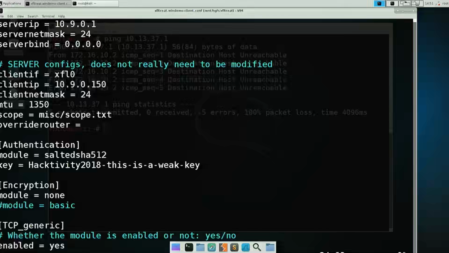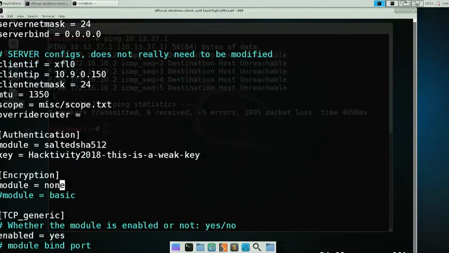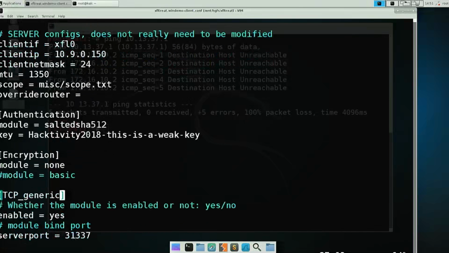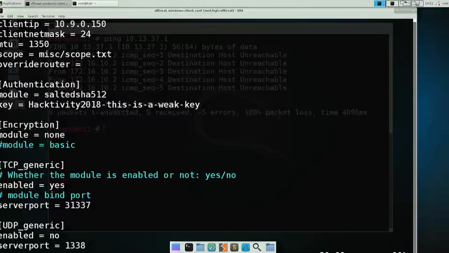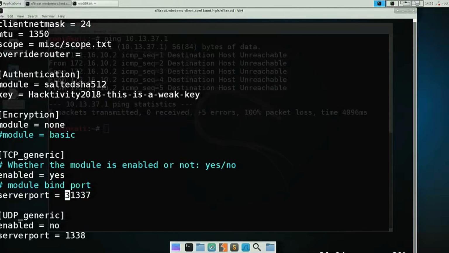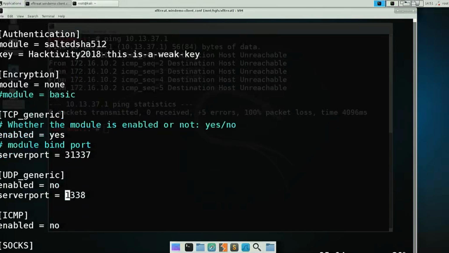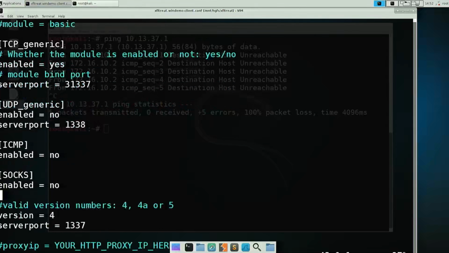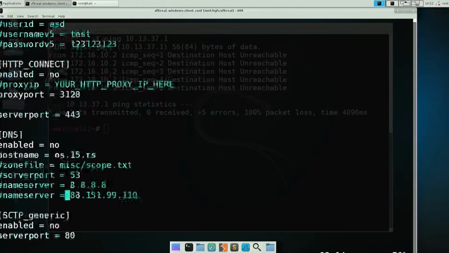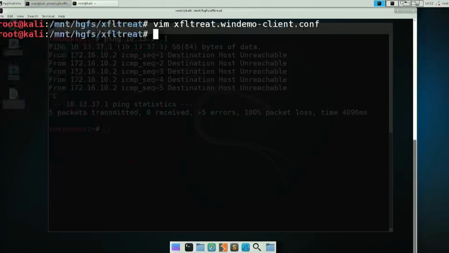The encryption is turned off because that's a local network, and that has a performance impact. Not really huge, but we are not going to use that right now. And we are going to use TCP generic, so it's enabled. The port is this port, the elite port, and all the other modules are turned off, so enabled no, ICMP enabled no, SOCKS no, and so on. So we don't have to care about that.